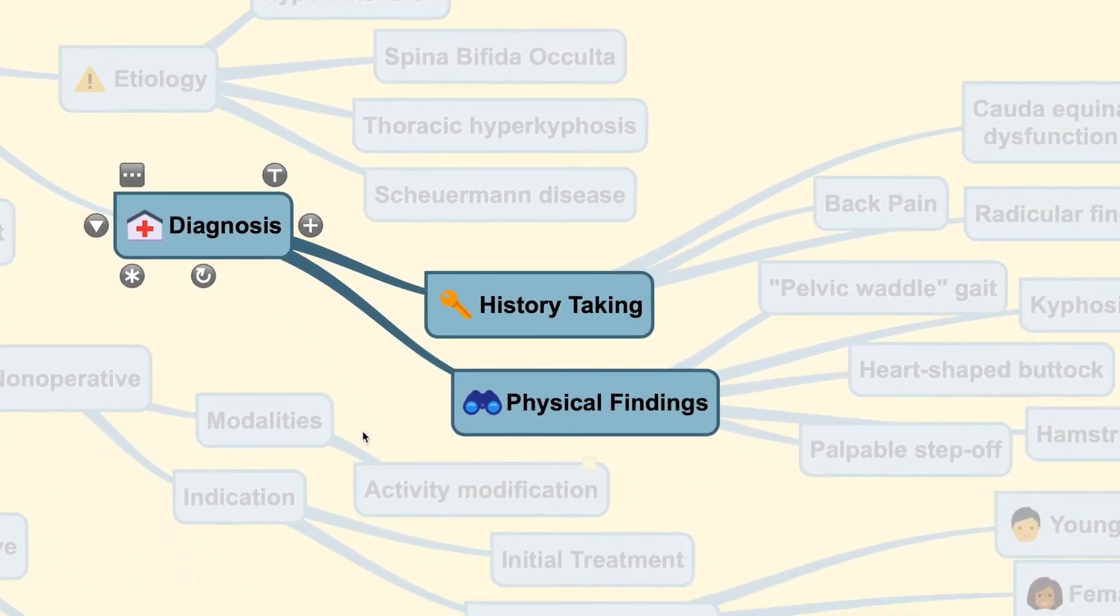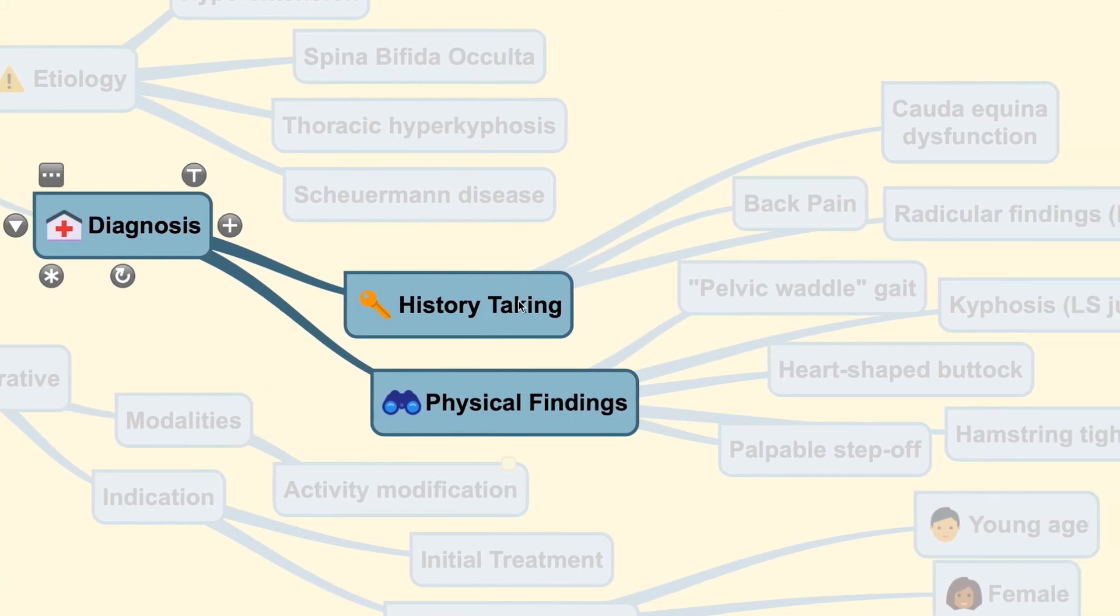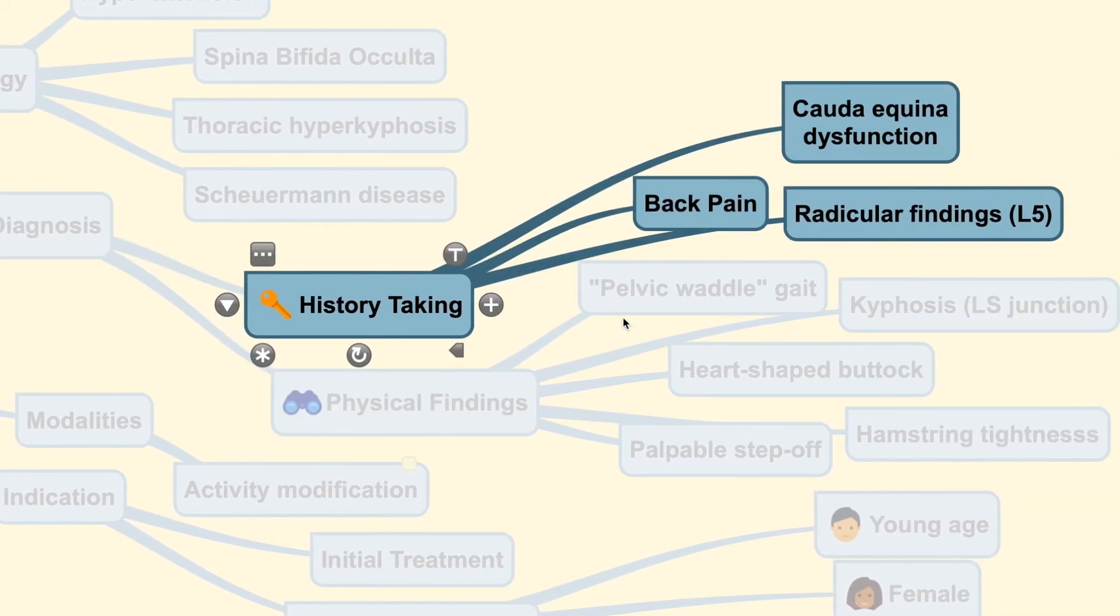And the diagnosis, once again, since this occur in a pediatric patient, history taking may be a little bit challenging. You need to obtain any information from their parents regarding any pain or any radicular findings, especially involving the L5 nerve root. You need to know that if a nerve root is being involved, we call it a radiculopathy. And each and every one of the nerve root has specific function, specific sensory and motoric functions. You need to review your anatomy to find out what each of these nerve roots do.